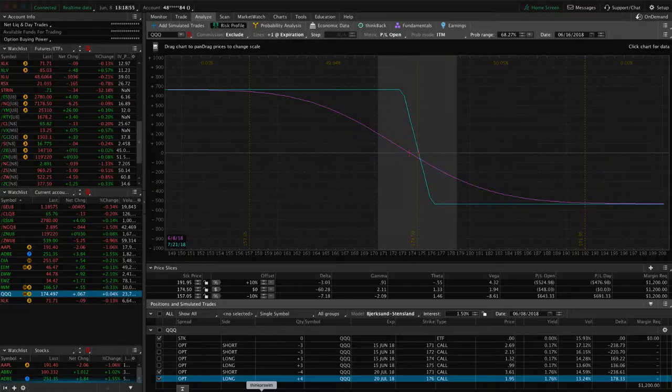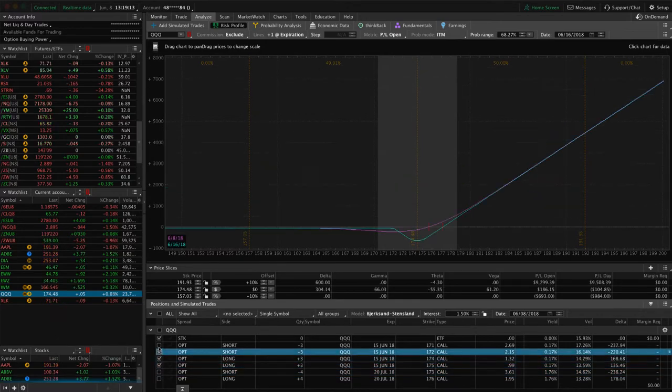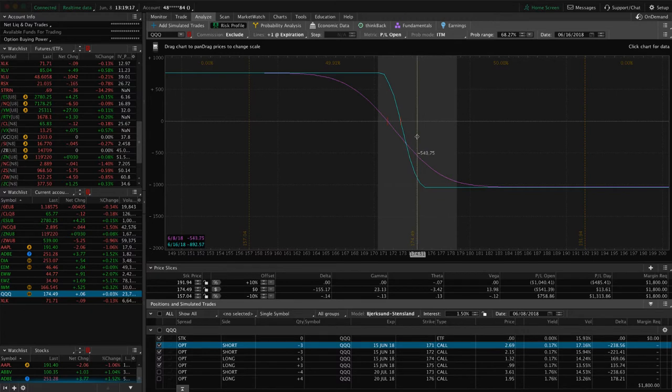If we go to the QQQs, here's that piece. It's the one with four contracts — we rolled it to the 173/176 call spread. You can see price is just right there in the middle, barely within our range. We do have these other two sets that we have not rolled yet — these are still in June and we're slightly out of the range. I'm hoping we can potentially get a little bit of a down move here, so that when we roll these next week we'll be rolling for a credit. If not, we'll roll for a debit, which is not optimal, but that's what we need to do to keep that short delta. We will be rolling both these sets of short call verticals from June to July early next week.